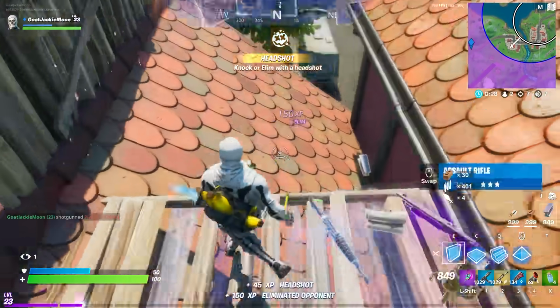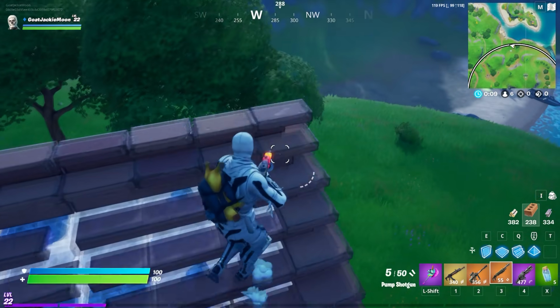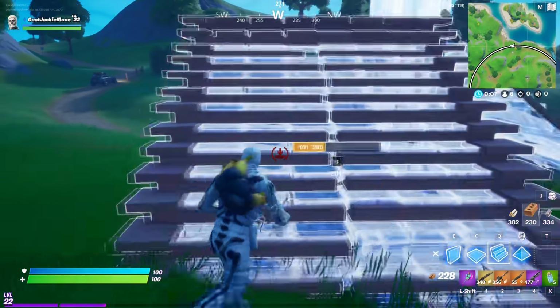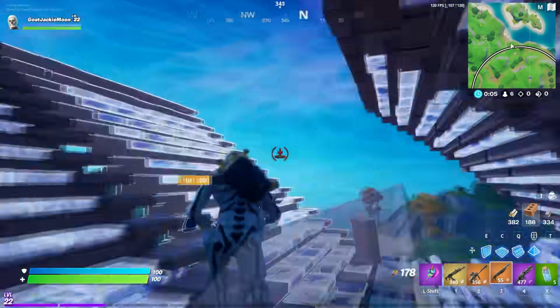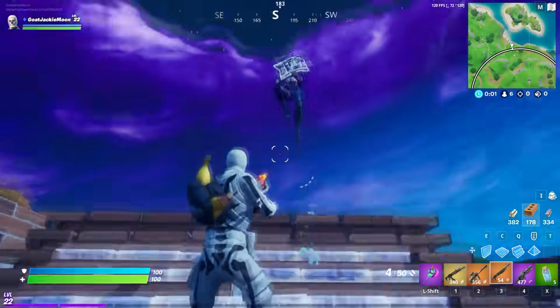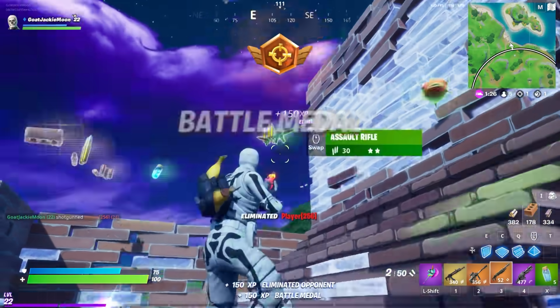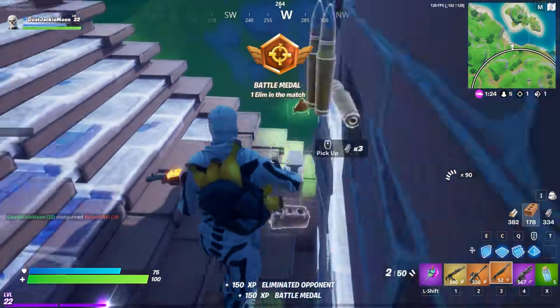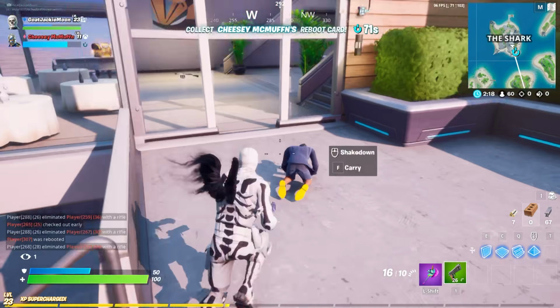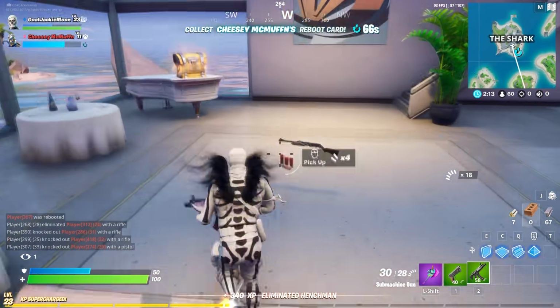Coming up next is the Tower Recon Specialist, sitting at 2.4 out of 5 and 391 days ago. This is very clear as to why this didn't sell well. It looks exactly like the default girl skin, so obviously not many people would have picked this up, because if they wanted to use this, they would have probably just saved their V-Bucks and used the default skin. So that probably won't be appearing in the item shop anytime soon.